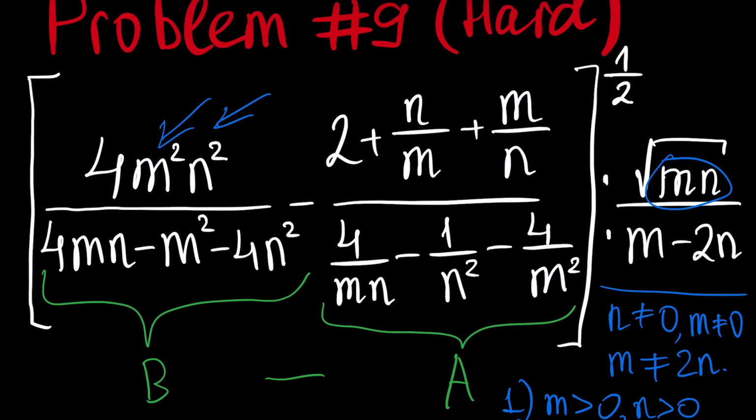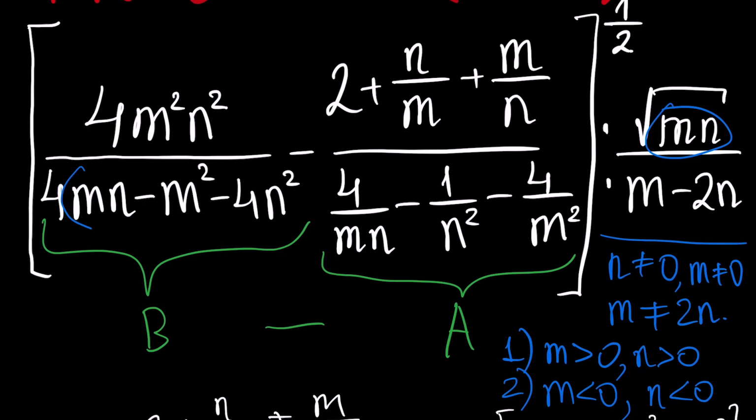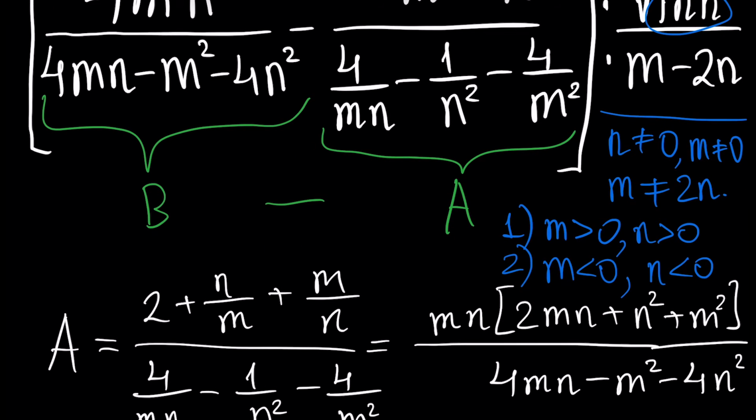And of course here, depending on whether m and n are positive or negative, we always have the same. We always have the same because when m and n have the same sign, m times n is always positive. This number will always be positive, and also this number is always positive. This division, when n and m have the same sign, is also positive. That's why we have to use these conditions to write the final solution for our problem.